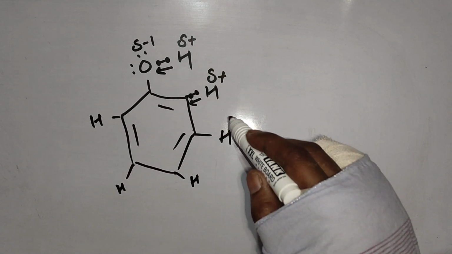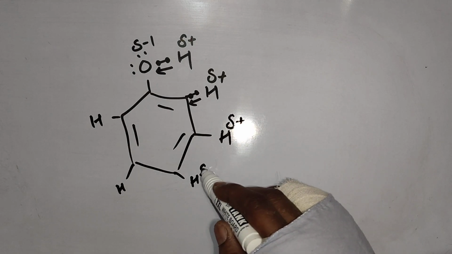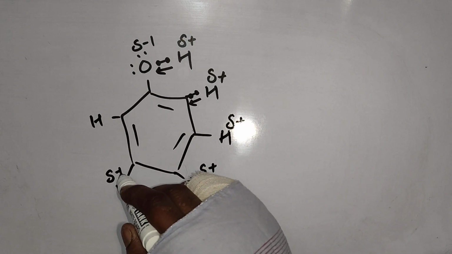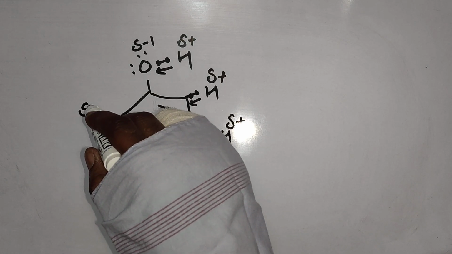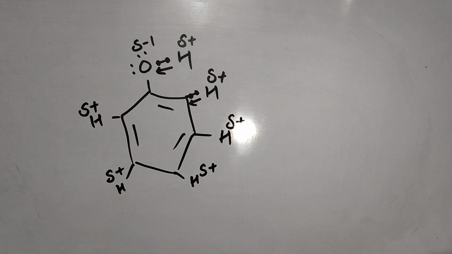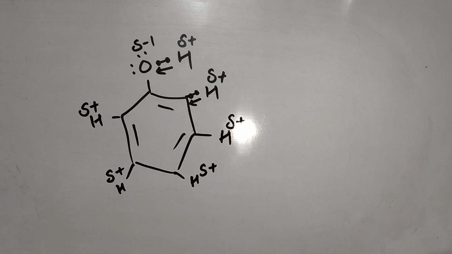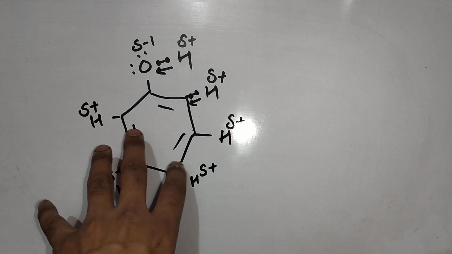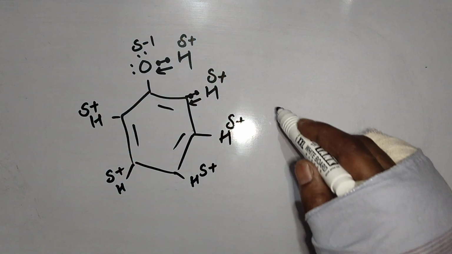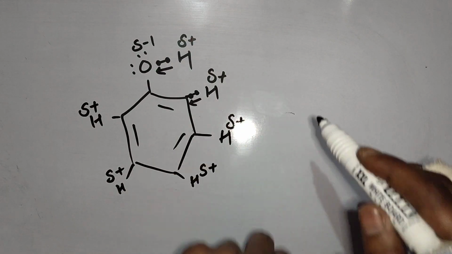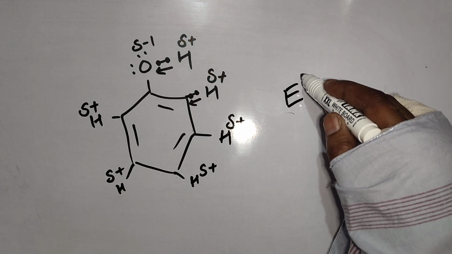Same for the rest of the hydrogens. All the rest of the hydrogens will have the same situation. Their electrons are going toward carbons due to higher electronegativity of carbon, that's why they are carrying a positive charge. Means a total of 6 hydrogens are there which can work as an electrophile. They are all working as electrophile, you can check, they have a shortage of electron. Now in electrophilic substitution reaction, obviously these hydrogens will be replaced by another electrophile. Let's assume another electrophile is E, which is also carrying a positive charge.